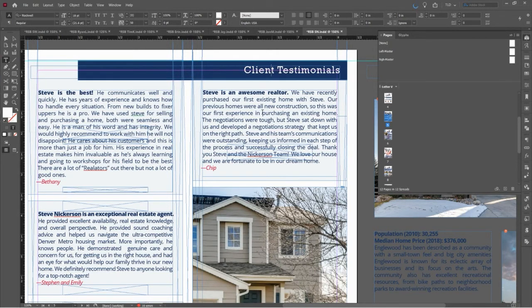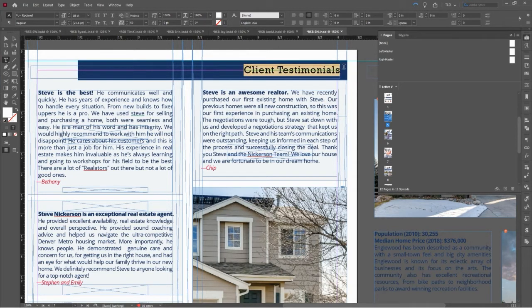documents in seconds. In this example, I have a real estate newsletter where each agent has their own customized newsletter. I have to update this specific title on each document. So instead of going document by document, we can do it all together. So first you're going to start off by opening all the documents that you want to have changed.